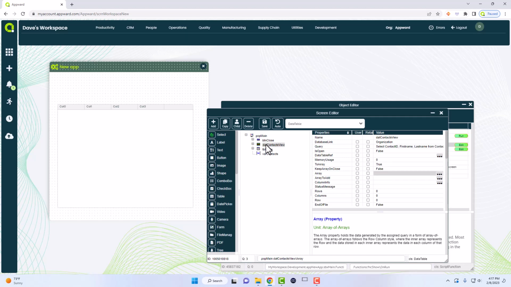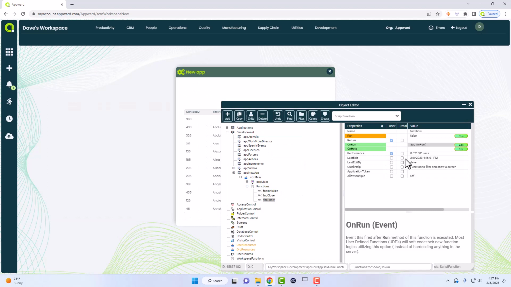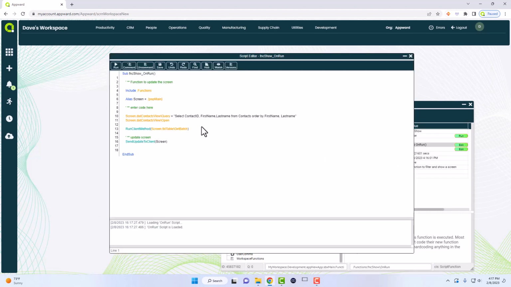Okay, so now that we've done that, we can go back to our show method. And we can come in here, and once we do an open here, because again we set, and now we can set it again if we want. We can say .contactsView back to array equals true. But right when we open it here, this array is going to be an actual array.